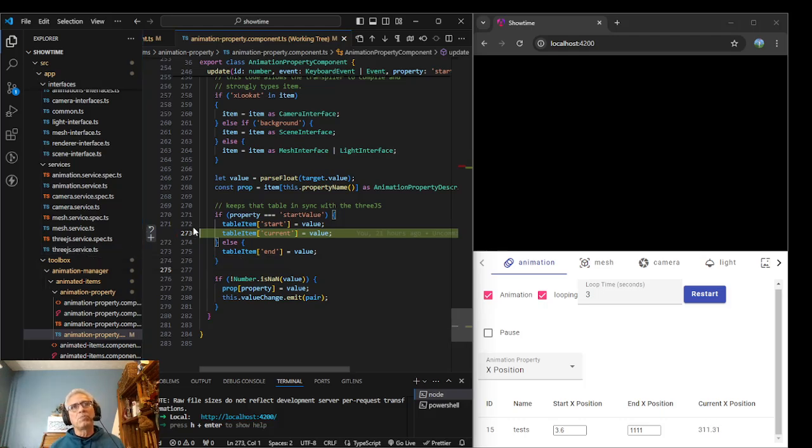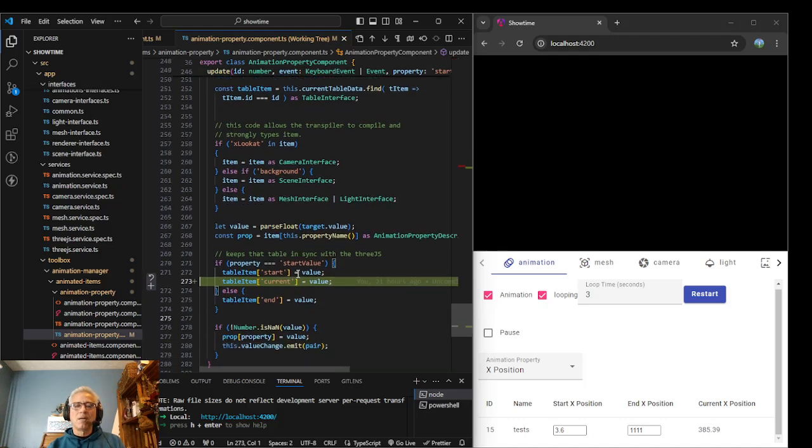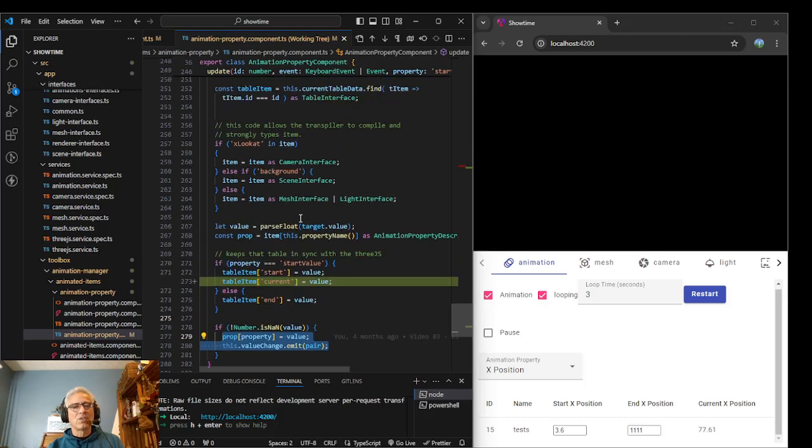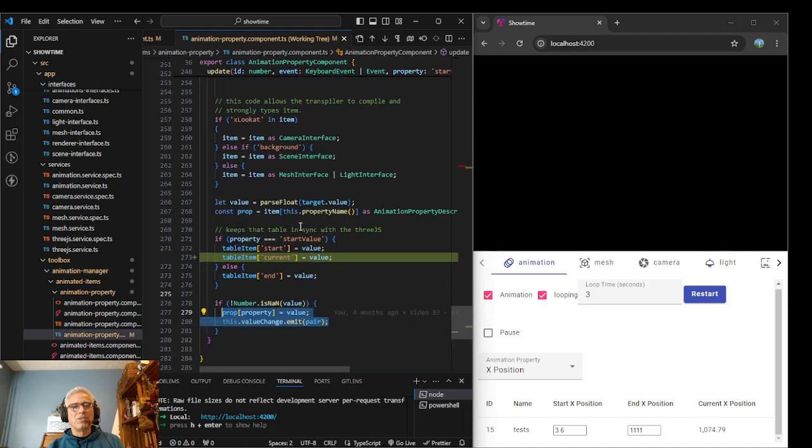But man, I've just been racking my brain over the last couple days on why this animation form has been such a problem child. For the most part, I've been able to make changes, and maybe I'll get a bug here and there, but for some reason, this animation page has been a mess. And anytime I look at code and I see stuff like this, it tends to be buggy. This is sort of an indicator when you do this.